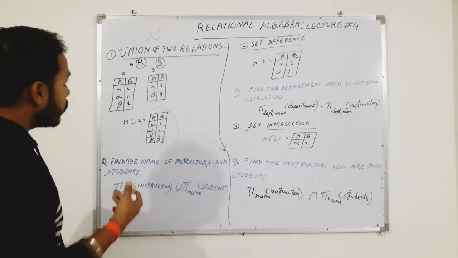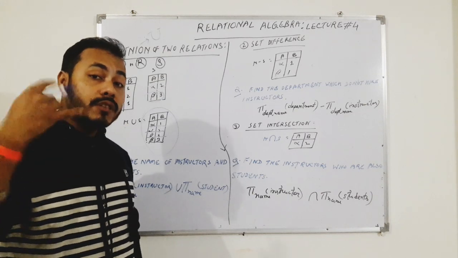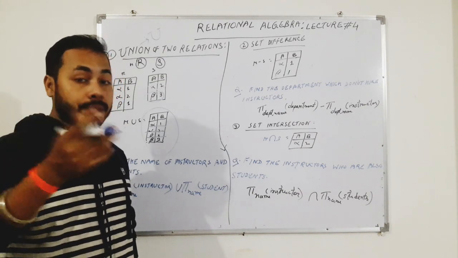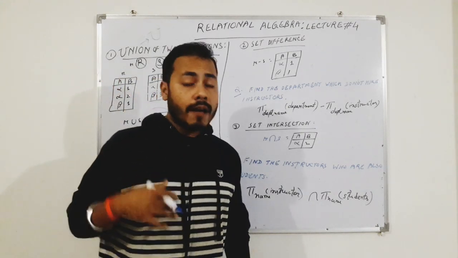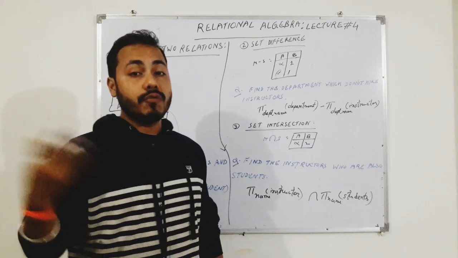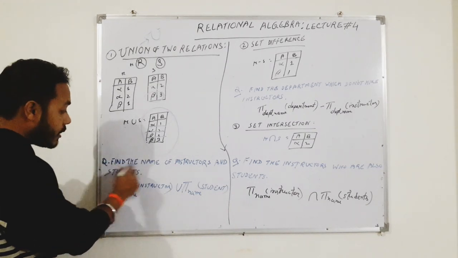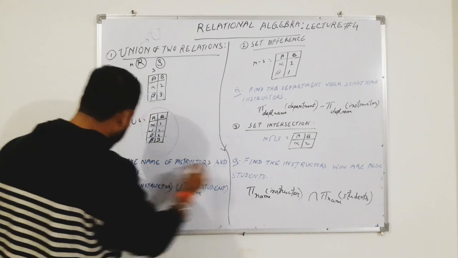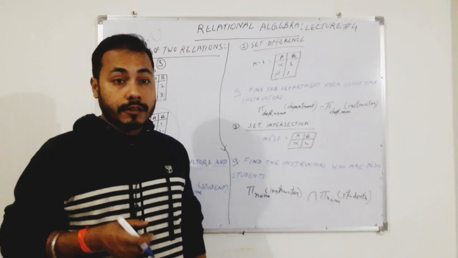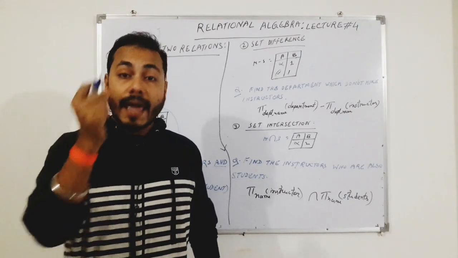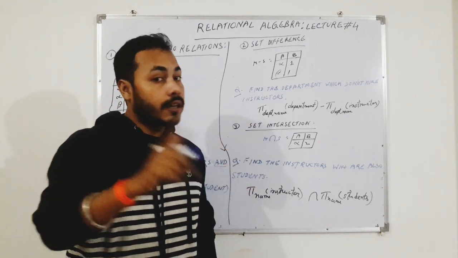Got it? In the exam you will find questions where you need to use the union operator. From my students' doubts, I have seen that they are frequently confused about where to use union. See one example. If the question asks, find the names of instructors and students, students get confused because the question says "and", and looking at this "and", they go for intersection. Guys, that is wrong.